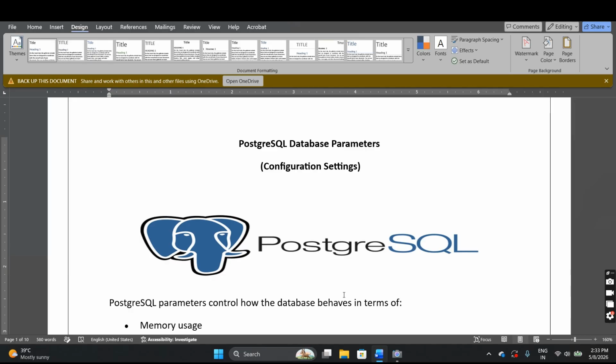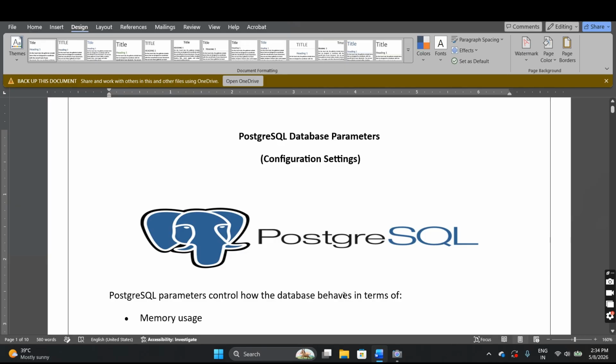So, PostgreSQL database parameters. This is open source. I previously explained that this is the Postgres database, and it is an open source database. You can go download it and use it. This is a fast and production ready database.